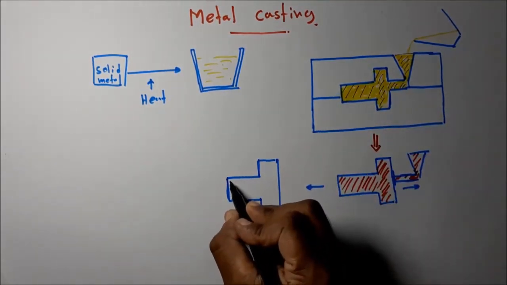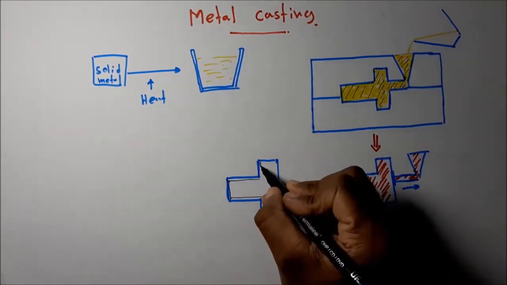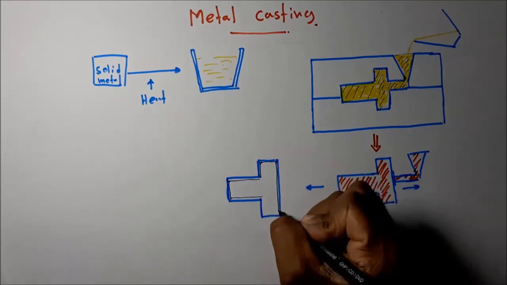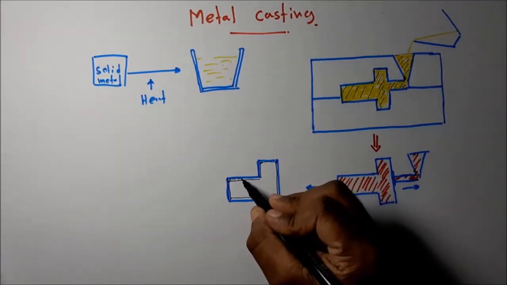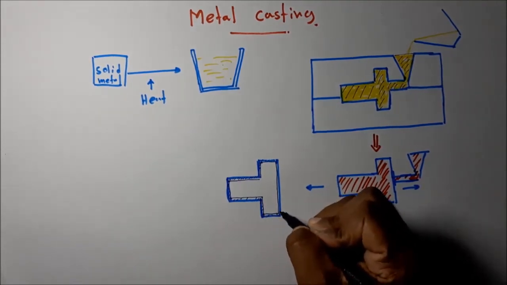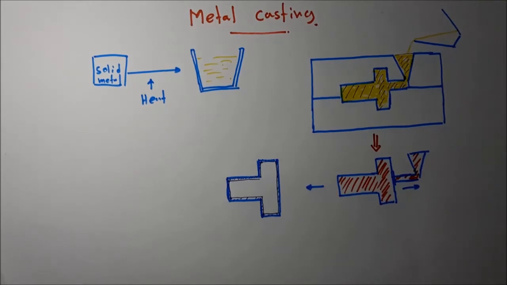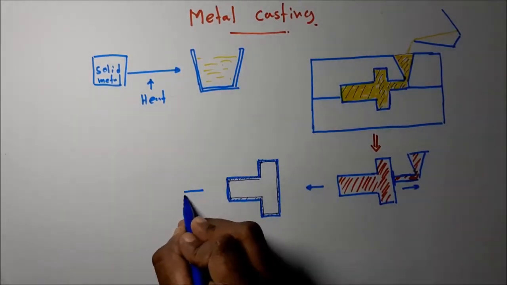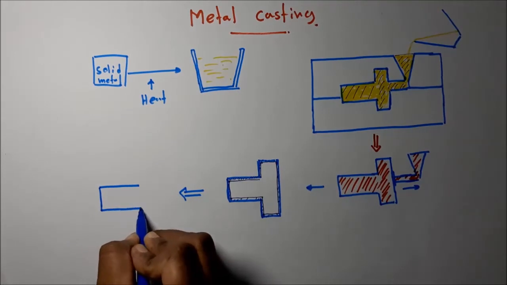Let's take this is the final component we want, this is the dimension we want. That means final dimensions. To get these final dimensions, machining operations are used. You can see a very small amount of material, a very small layer, we have to remove to get the final dimensions. Machining operations are used to remove this material and to obtain the required surface finish for the component. Because in most metal casting operations, especially in sand casting, we can't obtain smooth surfaces. In that situation, we do machining operations to get the surface finish. Finally, this is the final product manufactured in casting operation with the required dimensions and the surface finish.